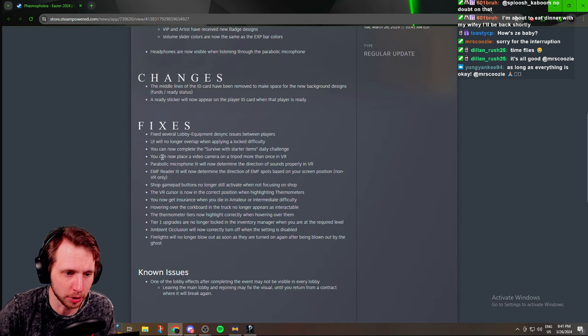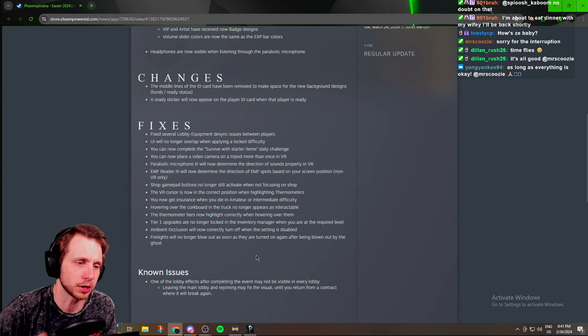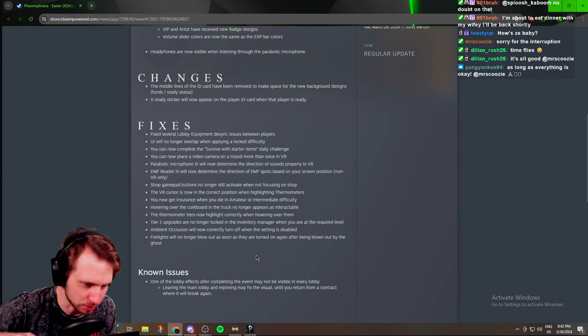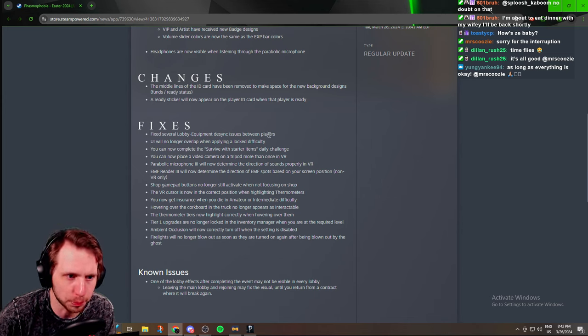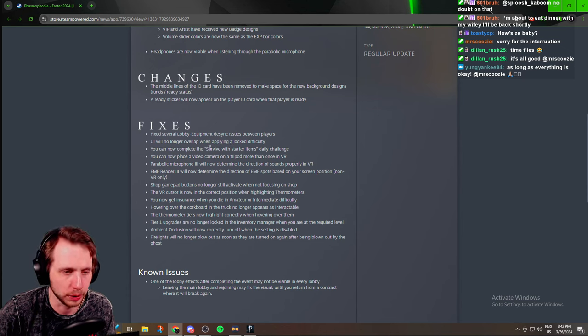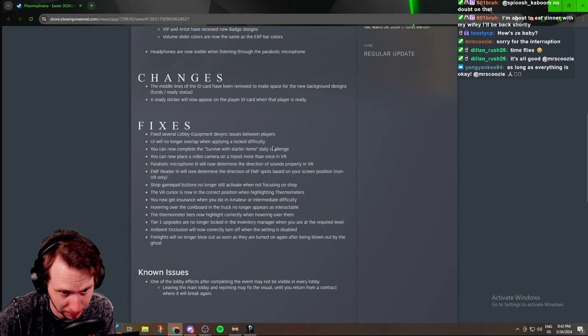All right, they did a lot of fixes, and just by skimming over, it looks like they did a lot of VR fixes, but I'm going to read through them just so everything's comprehensive, okay? Fix several lobby equipment desync issues between players. UI will no longer overlap when applying a locked difficulty. You can now complete the Survive with Starter Items daily challenge. Thank God, because I was wondering why I would do that challenge and would not get it completed.